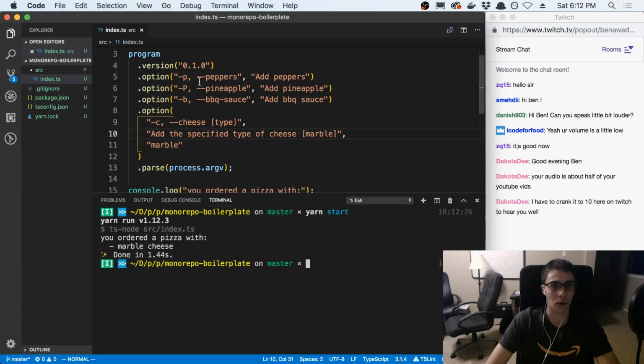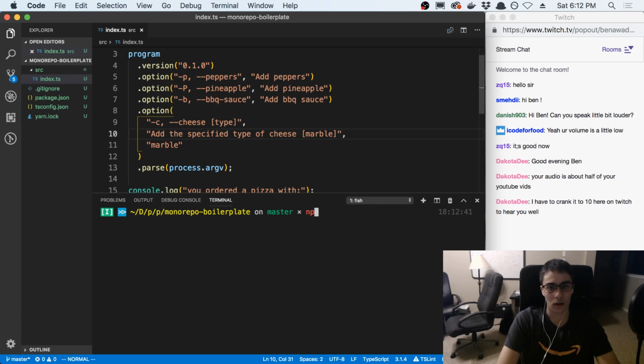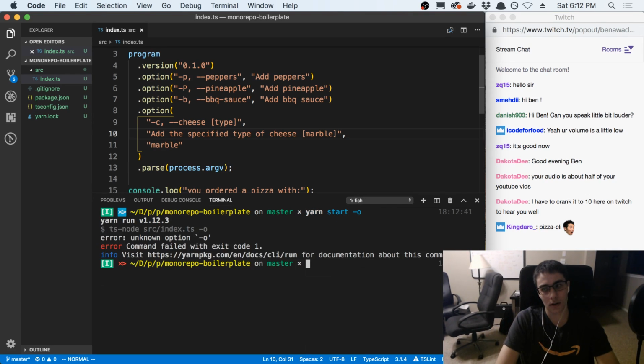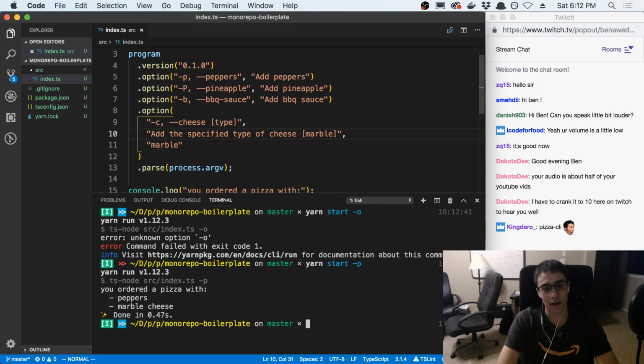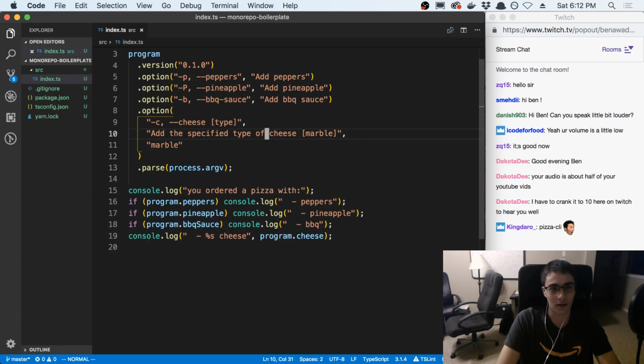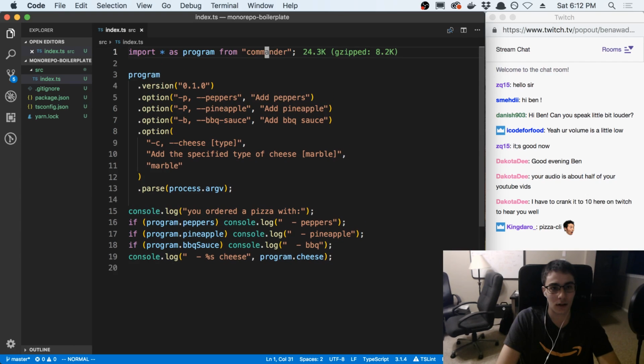All right, so I guess what I can do is add flags on top of this. Yeah, you order pizza with these. All right, so I guess those are just the flags that I add on. And where does it execute it? I see it just executing it after the program is called.